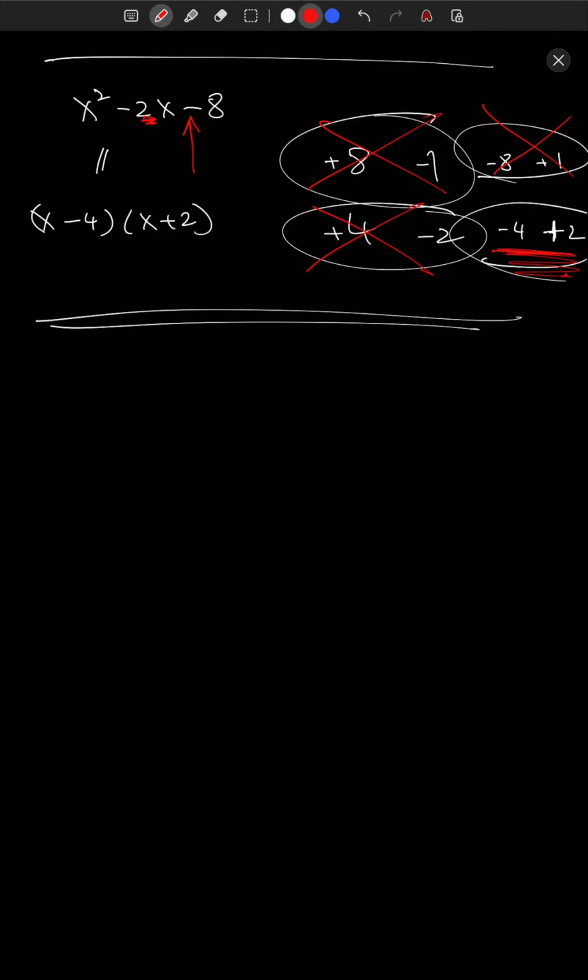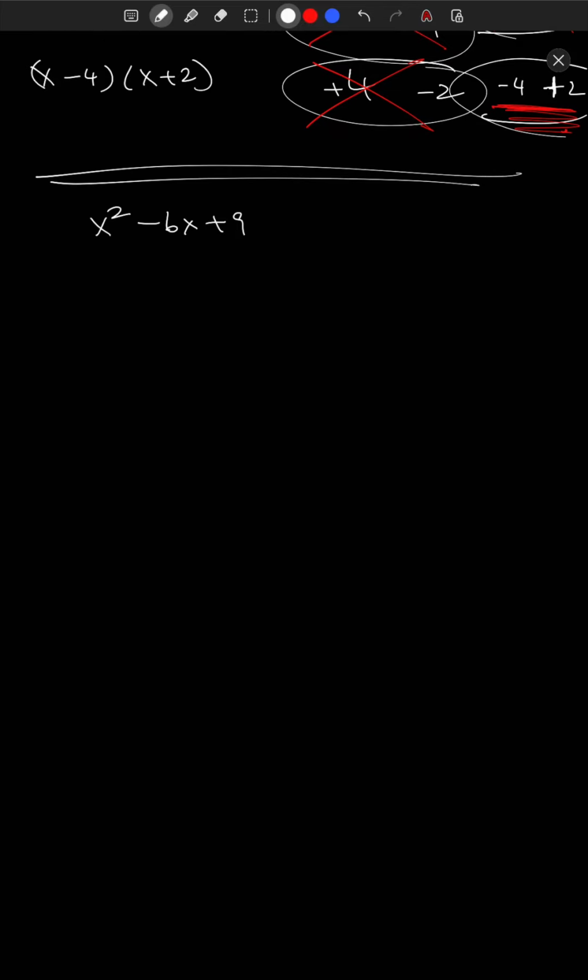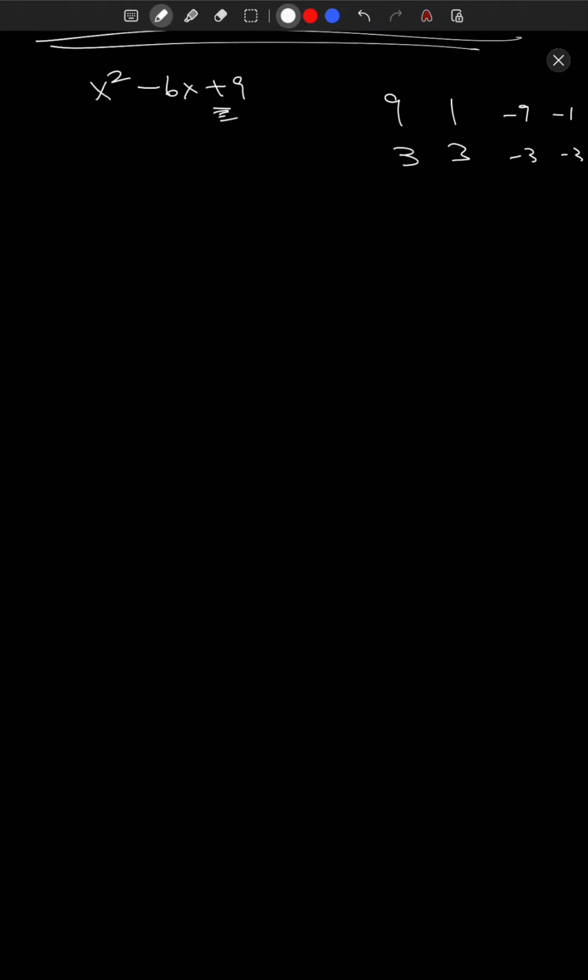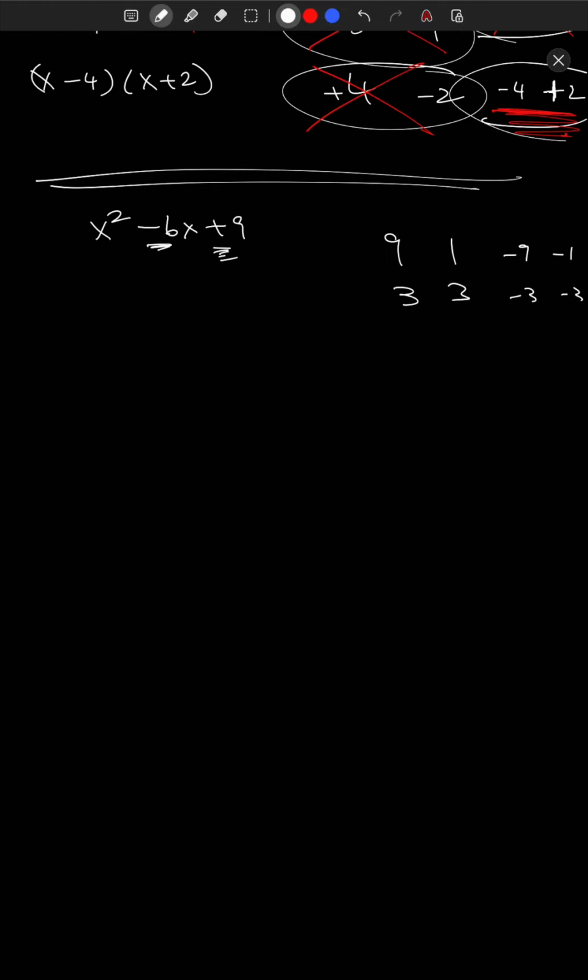All right. X squared minus 6x plus 9, right? So here, two things have to multiply to 9. So 9 and 1, 3 and 3. They both have to have the same sign because I need the product to be positive. So minus 9, minus 1, minus 3, minus 3. And I need their sum to be negative 6. So it's got to be minus 3, minus 3. So this guy is actually (x minus 3) times (x minus 3), which is (x minus 3) squared.